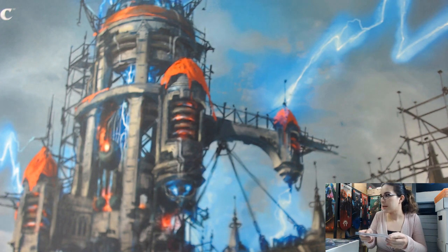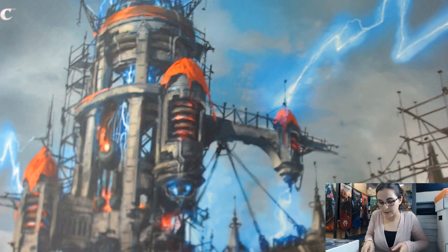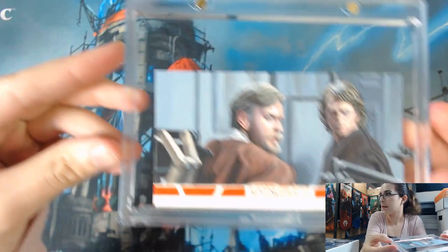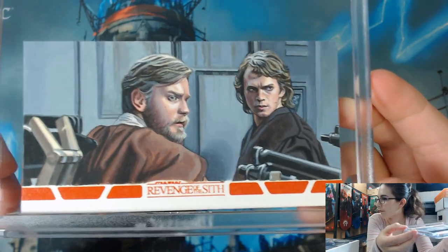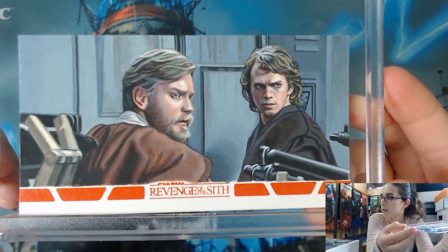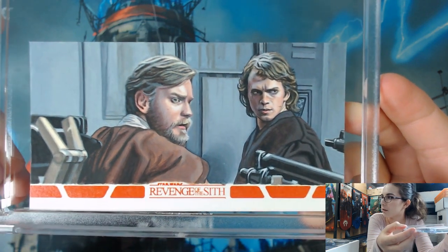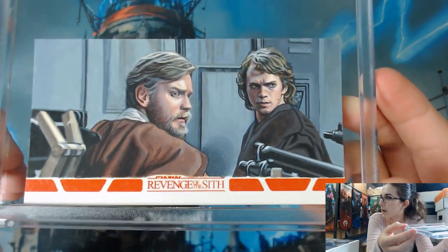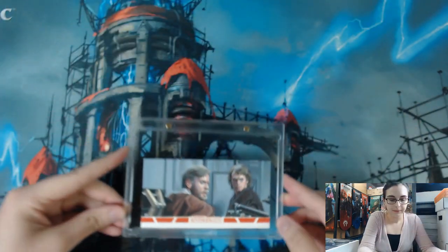So we are going to take a peek and take off these lids. I do have them in booklet holders that are way too big, but they don't make magnetics for wide vision, so I'm going to have to deal with looking at these cards. This is a Chris Penix sketch from the Revenge of the Sith wide vision, of course, as you can see, Obi-Wan and Anakin being accosted by battle droids at the beginning of the film. All of my favorite subjects. How could I resist this card? It's beautiful.